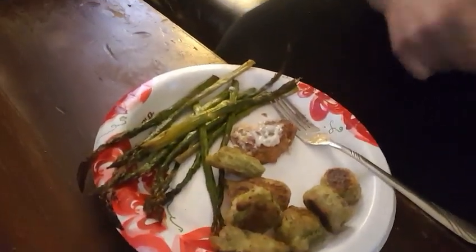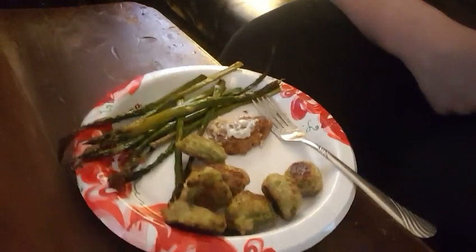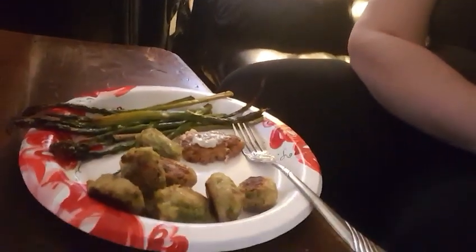Hey guys, it's lunchtime. So I'm going to show you what I am eating for lunch today. Last night for dinner we had salmon patties, cottage cheese, and roasted asparagus. So I used my leftovers today, and I also wanted some broccoli tots. I have the salmon patties and asparagus. And then we have the broccoli cheese tots from Green Giant — I really like them. I don't have time to make everything from scratch, so that's where taking foods I love and just getting easier options comes into play. It was quick — I just popped it in the oven and used my leftovers.